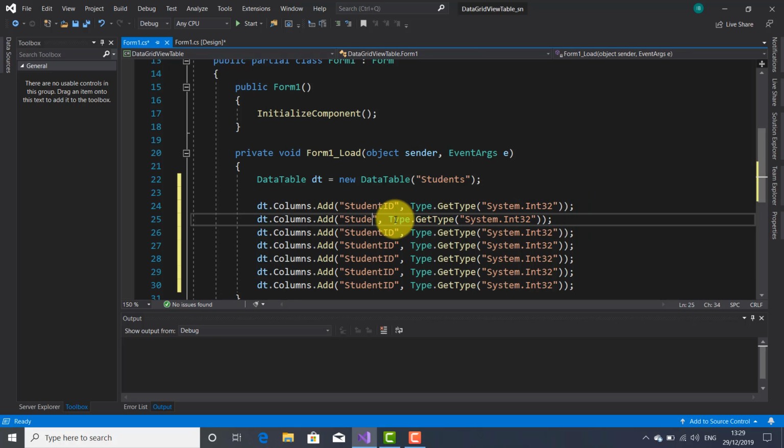The name of the next column is FirstName, the type will be string. The next one, LastName, the type the same, string.